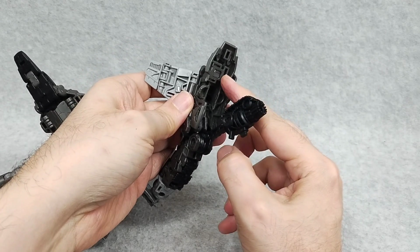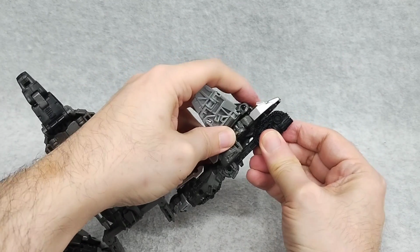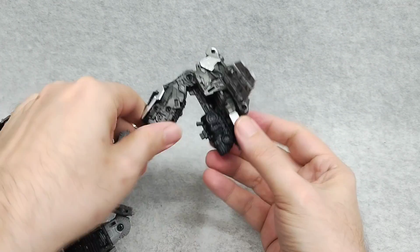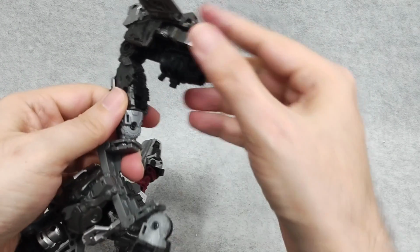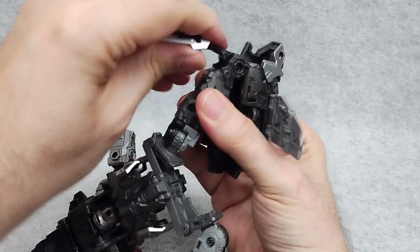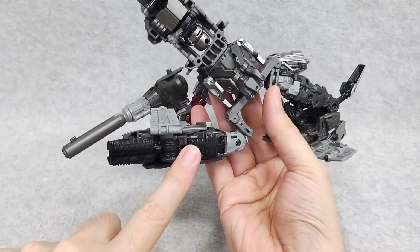And then this will come up and it will tap into a different slot here. Just like that. And then we'll fold this part down and it'll slot and tab together here. Plug that in. Once that's connected, we take this knee pad thing and fold this up. And we'll do the same thing on this side.